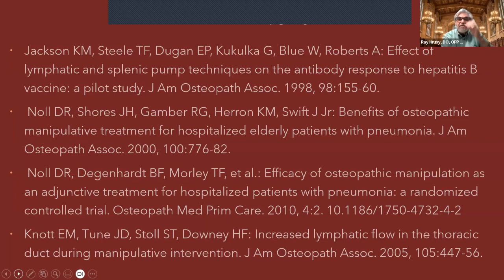Let me just say a couple of things here, and then we'll stop for some discussion. In the PowerPoint, which should be posted for everybody, if not already, there are some of the research studies that are involved in here, and particularly this second one from Dr. Knoll and the third one.